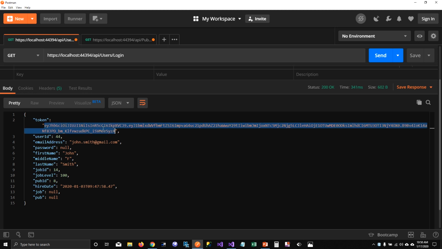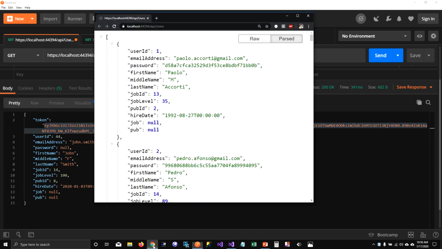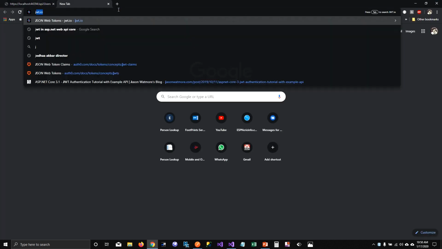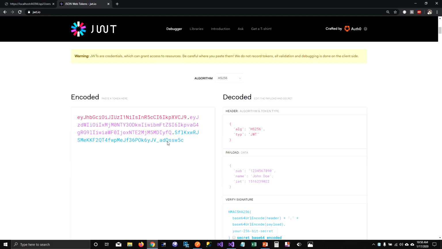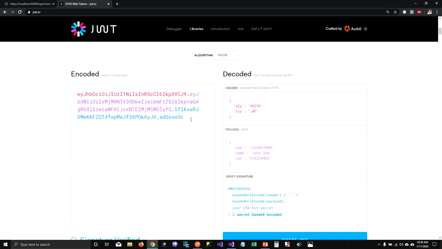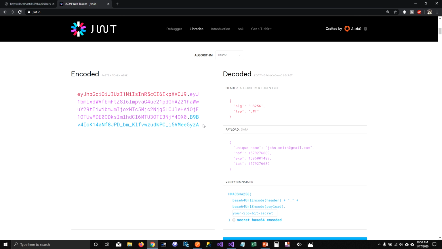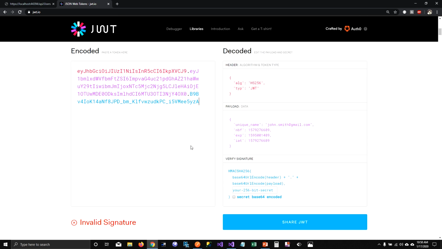Let's copy this and try to validate this in the JWT website. So if I go to JWT.io, you can try to validate your tokens here. I'm going to copy the token here. You can see that it's using the algorithm HS256, type is JWT.